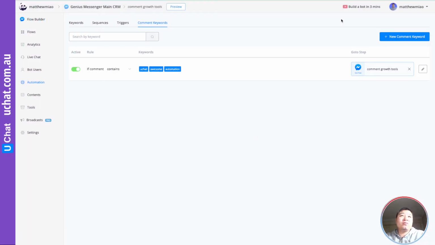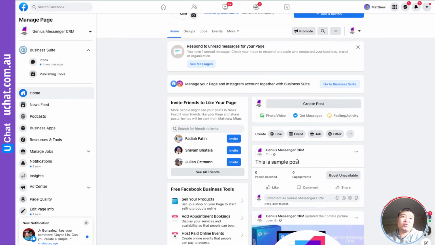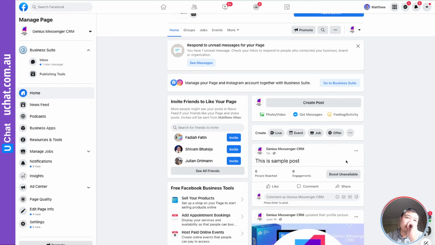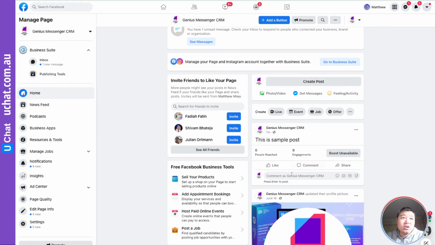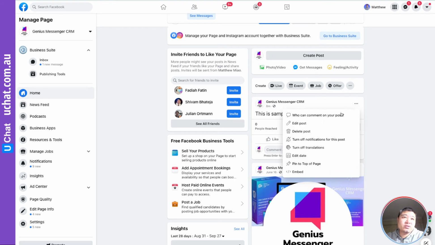So for example, if you go to your page, right? This is the post. Usually you are the admin of the post. But when you are testing, you do not want to comment as the page admin. Okay? For example, if you click this button, it should switch.